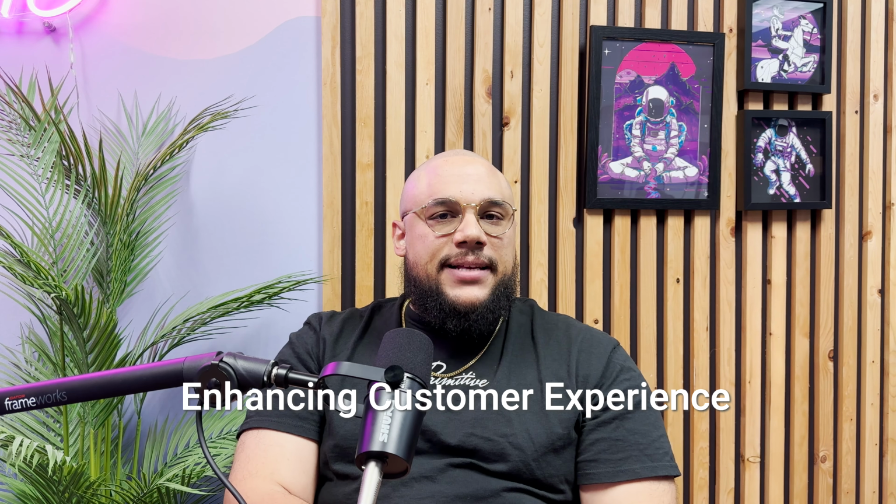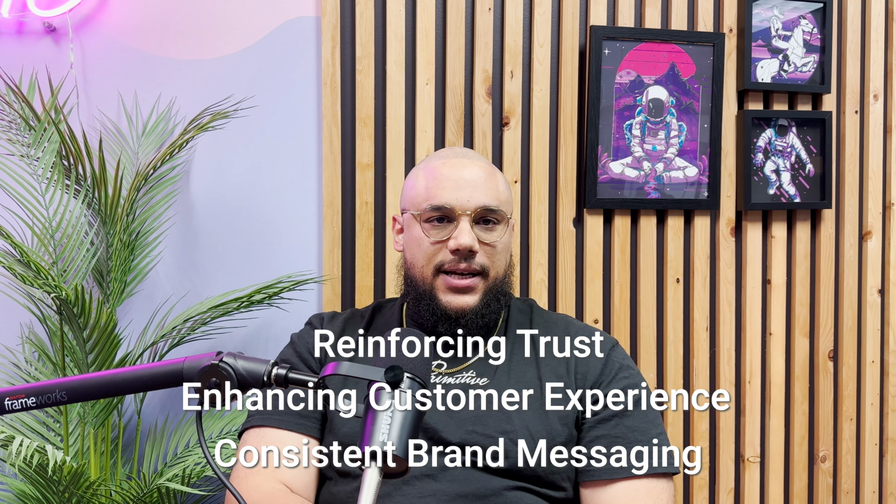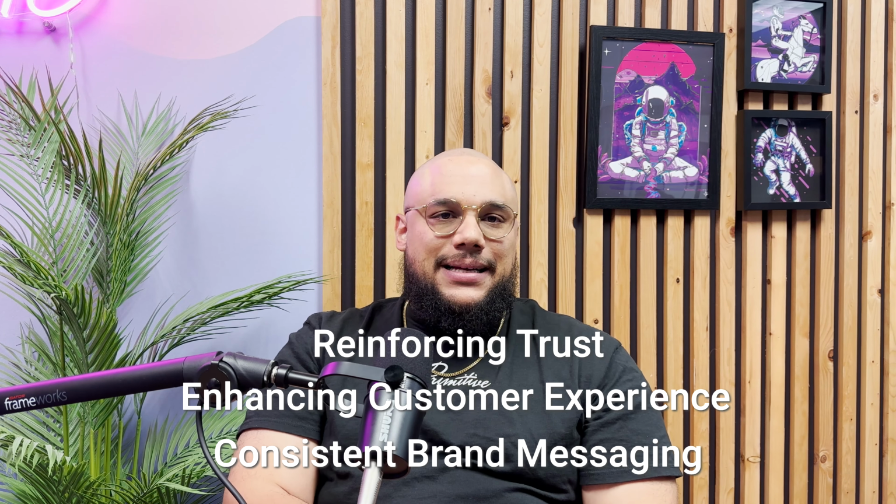For software companies delving into the intricate world of integrated payment solutions, the crucial choice between a branded or white-labeled approach pivots on enhancing customer experience, reinforcing trust, and ensuring consistent brand messaging. Tackling apprehensions about complexity and liability, a competent payments partner can pivot these concerns into strategic advantages, opting for a method that resonates with the company's ethos and customer expectations, paves the way for expansion, loyalty, and distinct market presence.